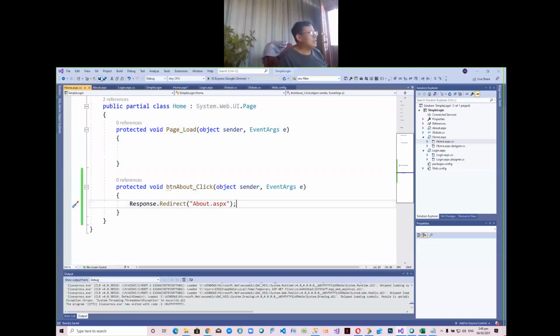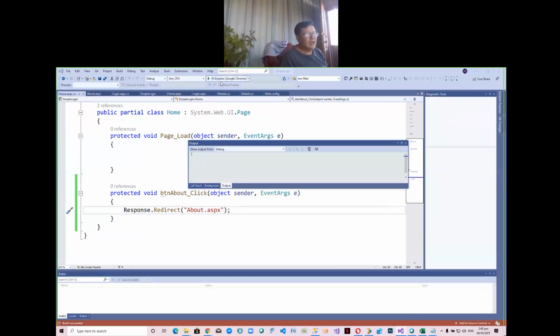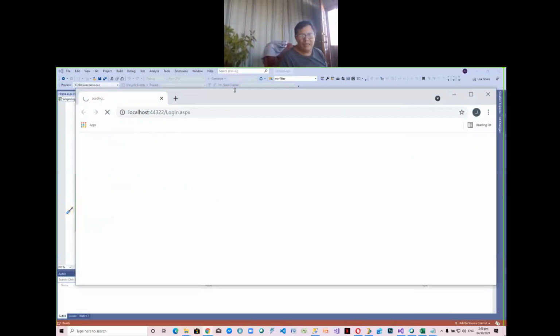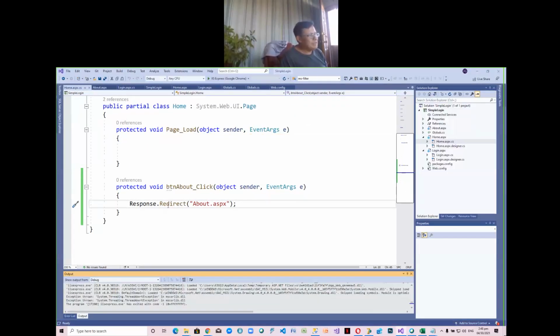What I'm trying to illustrate here is the difference between an HTML control and a server-side control by ASP.NET. No? Pag login mo, ito, go to about page. Halos pareho lang sila, di ba? What's the difference? The server-side control can be dictated. We can dictate. Okay? Pwede pa tayo maglagay ng maraming ek-ek. Do you follow?